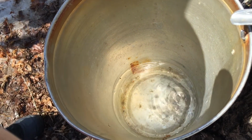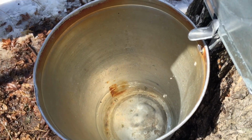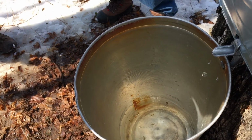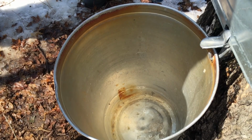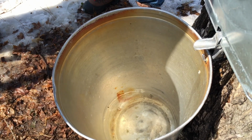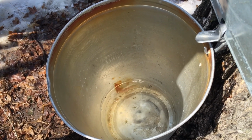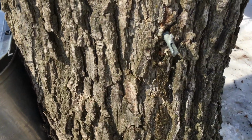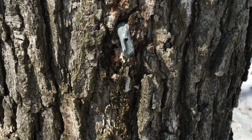So in a day on a good tree, how many gallons do you get? Well, that's actually a good question. The man over there does this with his family on his property. He said yesterday some trees gave him up to 7 gallons of sap. Wow, that's a lot of sap. Now, if it's 1% sugar, which right now is probably only 1%, you have to boil 99 gallons to get 1 gallon of syrup. So you are boiling quite a bit off.